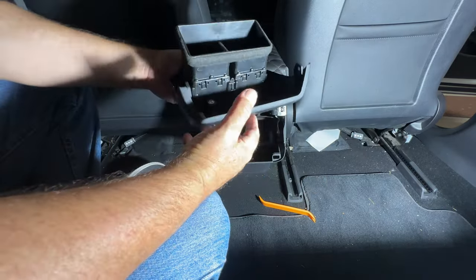So I just want to show you fishing this cable for the front, to control the passenger seat. You can see I have it coming out of here yet. I haven't fully closed this in because I'm going to tuck it in here. There's a gap underneath the seat here on the front, under this bar, that you'll feel with your finger. So if you run this down through the side and then run it in under this channel, it'll fish through nice and easy as you can see there.